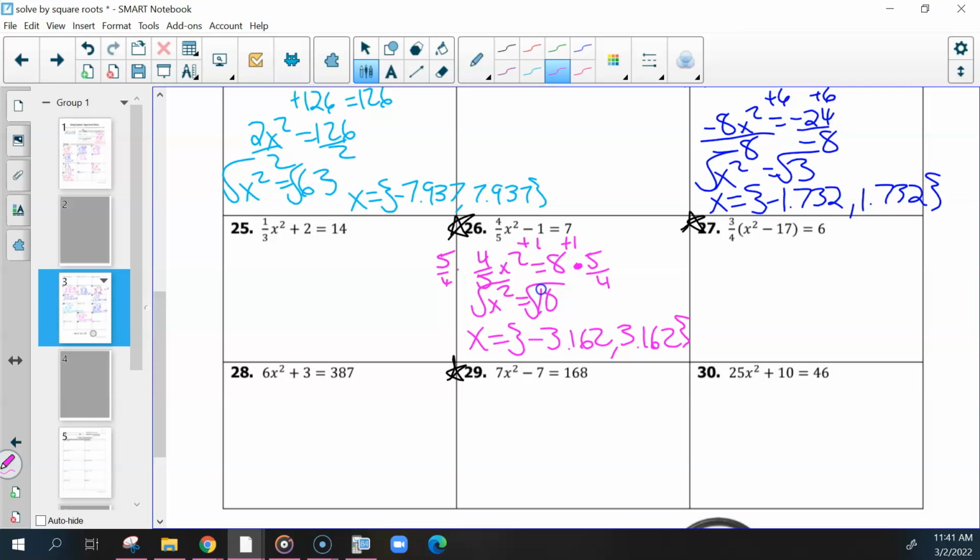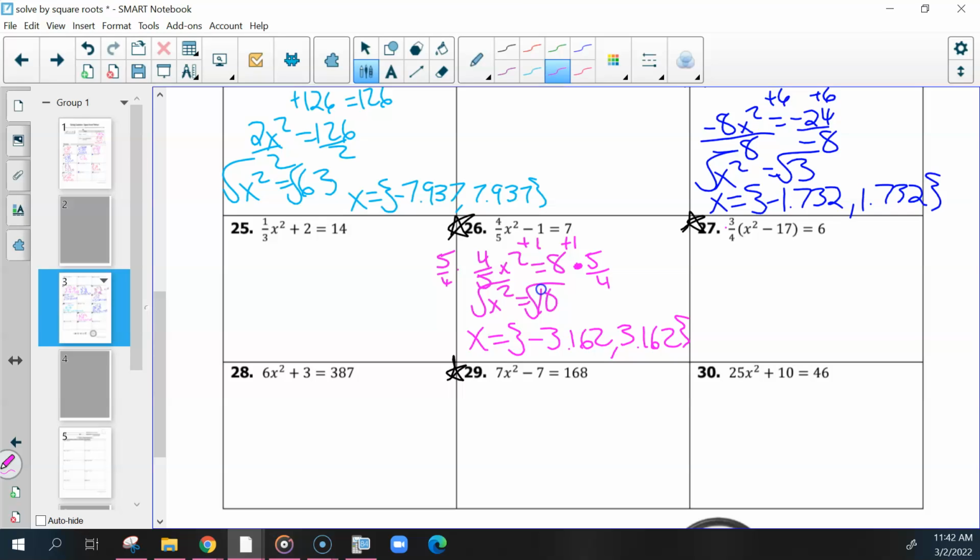For 27, there are two different ways you can go about doing this. You could distribute the 3/4 and then solve it like that. Or, because this is on the outside, you could get rid of that fraction by taking this, flipping it, multiplying it to both sides. And that's going to work nicely because when we take it and flip it and the 3 is on the denominator, 6 can be divided by 3, so we're going to get some whole number.